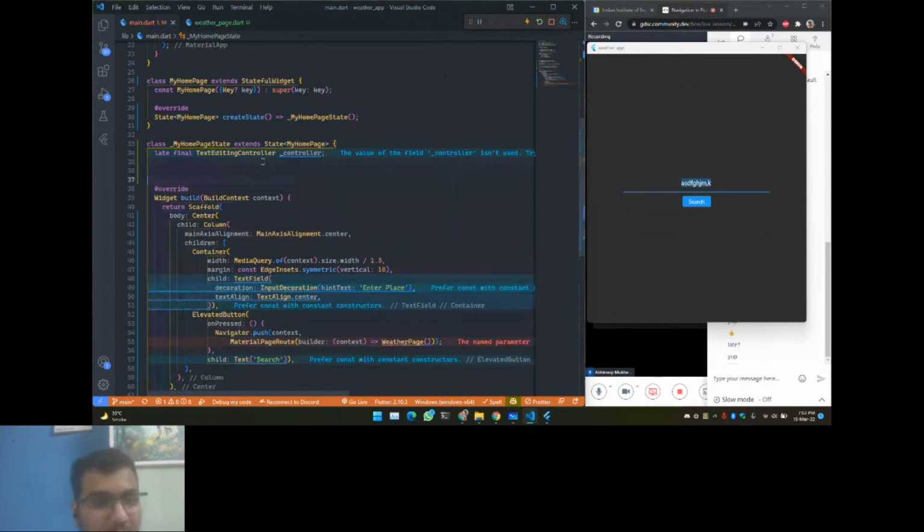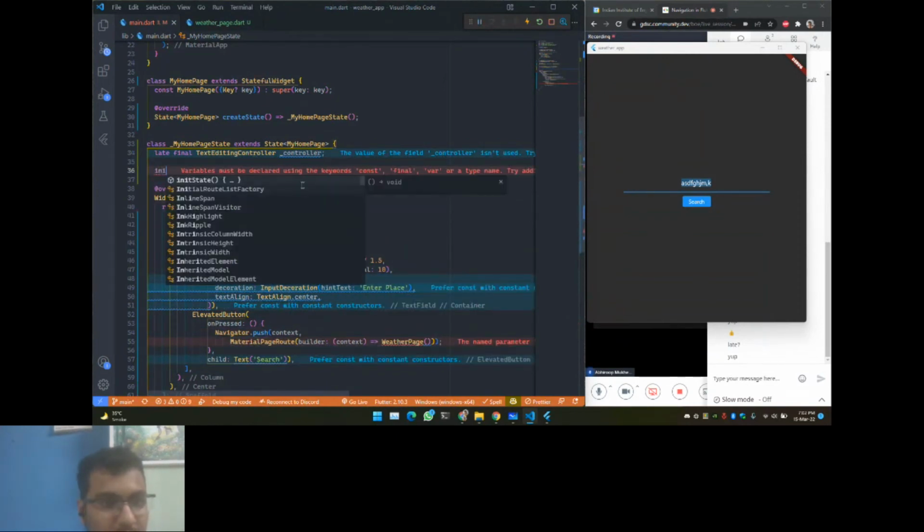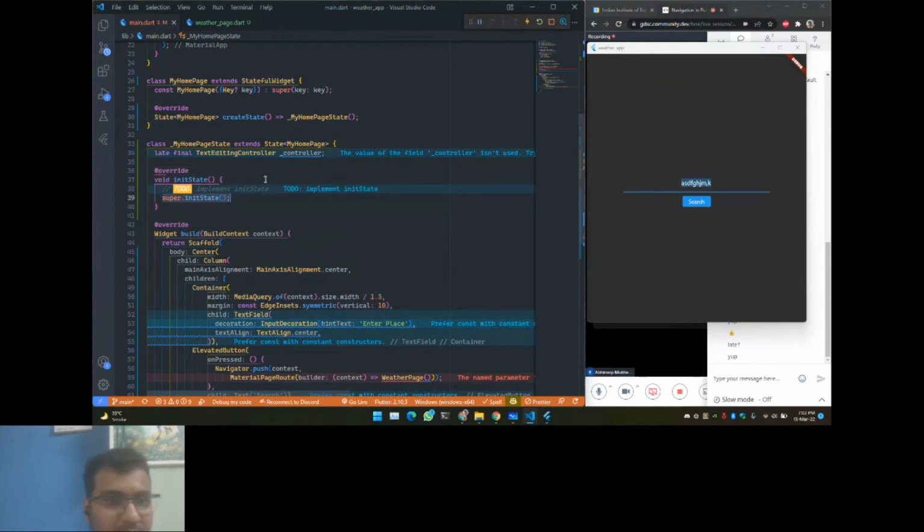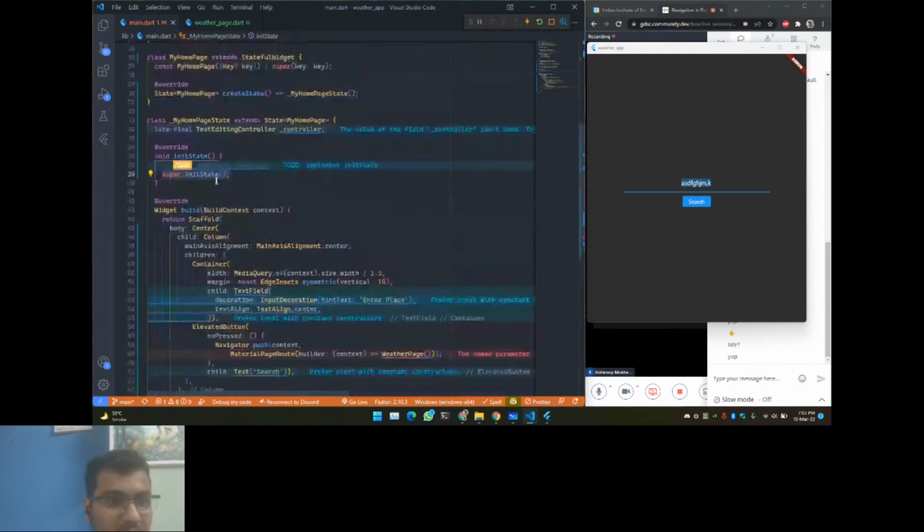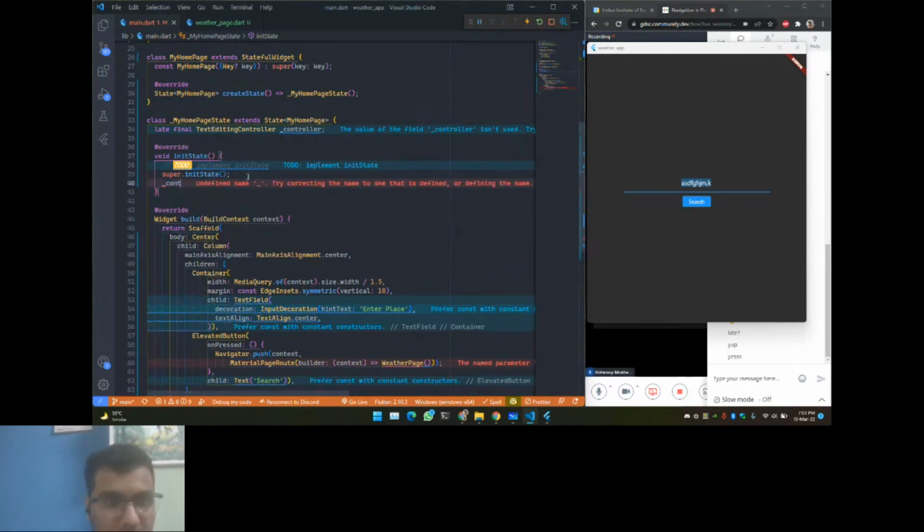So I'm defining an initState. This function gets executed once when this widget is generated. So I'm adding controller as TextEditingController.